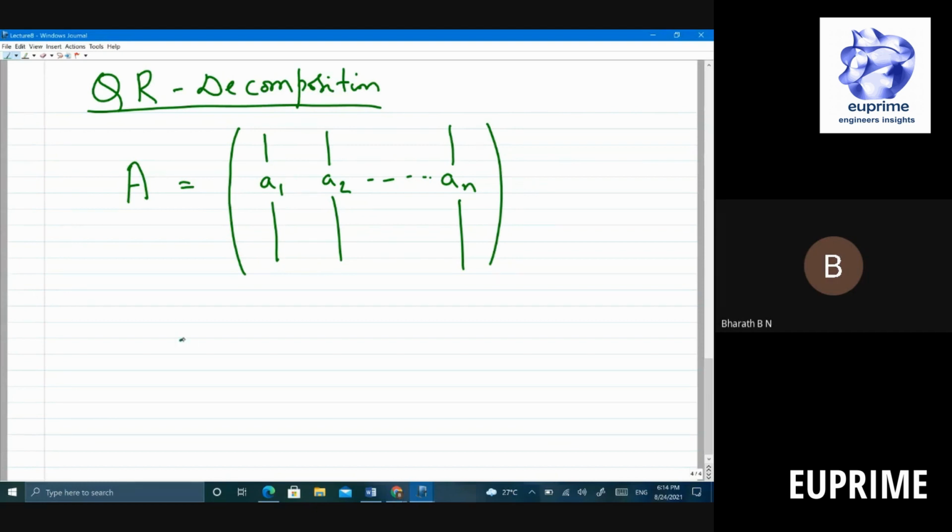So I can write this as what? If I apply Gram-Schmidt orthogonalization, what can I do? I'll write A1 as some constant times A1. Why? Because if I'm looking at orthonormal, then I want to normalize A1 to get unit norm. So this will be alpha A1. Let me call this alpha 1, A1. Let me write it like this.